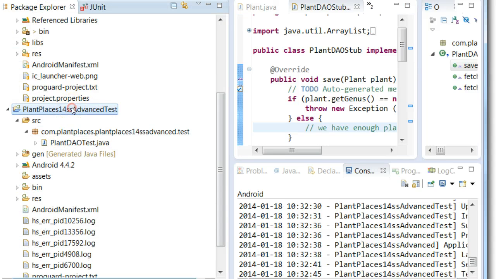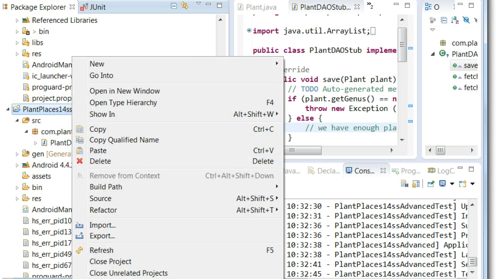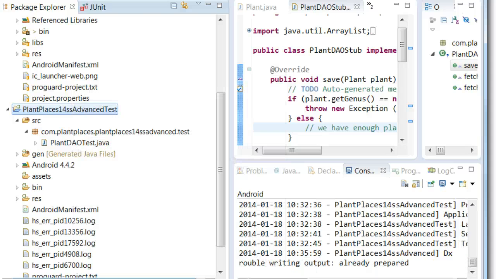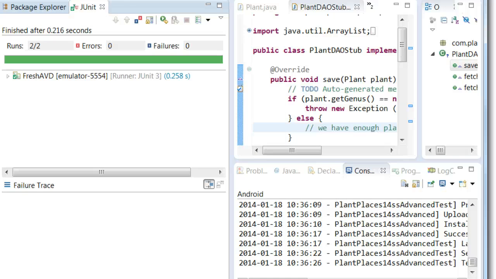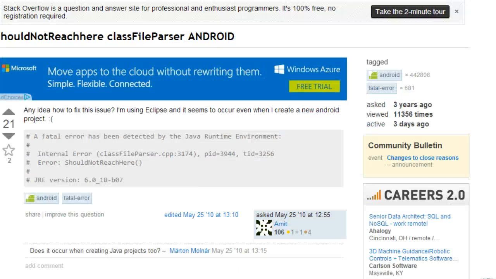So I go back, right click, debug, run as JUnit test, and again I'll pause the video as it might take a moment. And take a look at what we have. We have success. So I've written a quick and dirty JUnit test here. We've seen that a JUnit test can verify that a program does what we want. We've seen that a JUnit test can also verify that a program meets our needs. So I will commit these up to our repository, up to our GitHub repository.